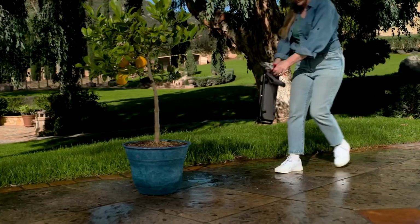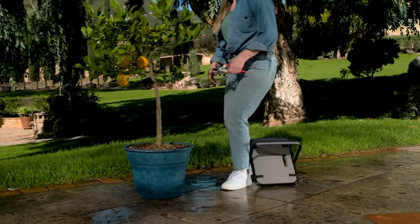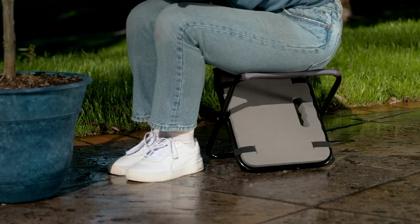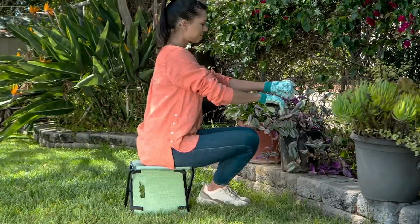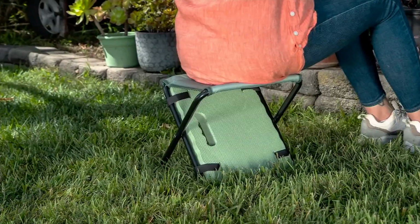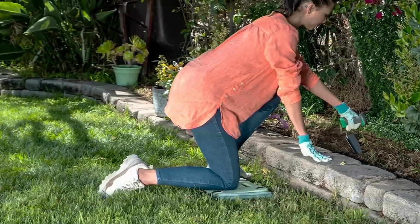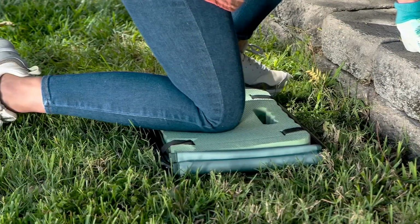This is a 2-in-1 gardening knee pad and seat combination. There you see she's sitting on it so comfortably. In fact, it holds up to 250 pounds. It's lower to the ground, so you're not falling forward when you're using it. And when you fold it down, you can kneel on it, which is really nice. It's customer top rated, it's beloved.